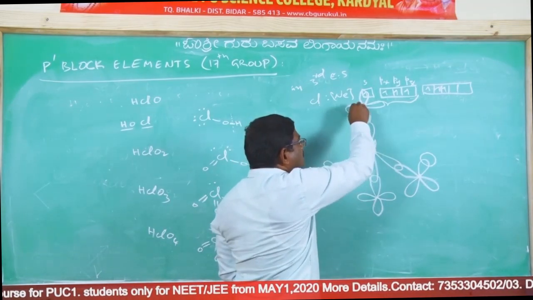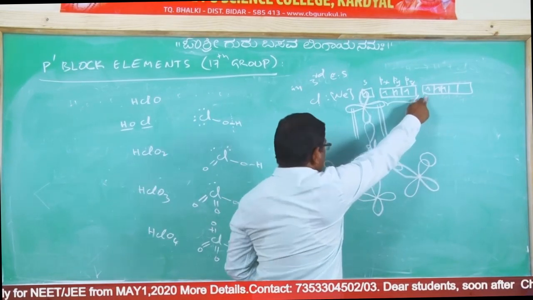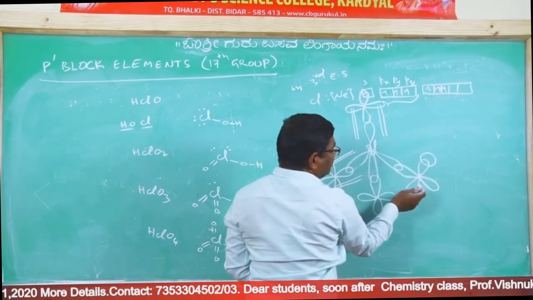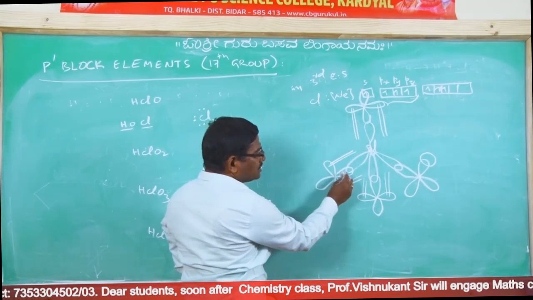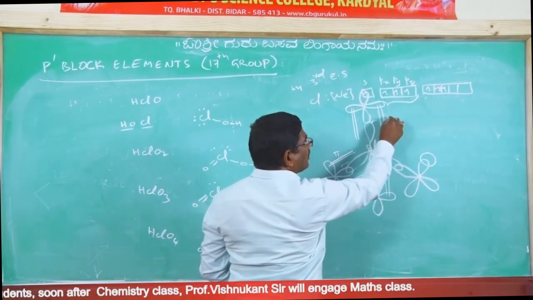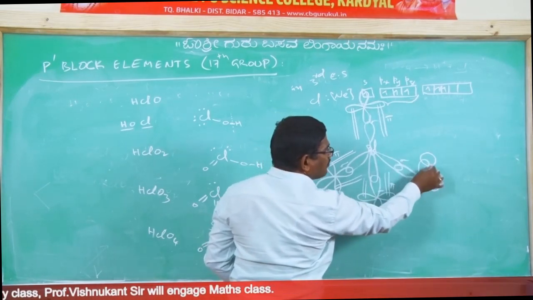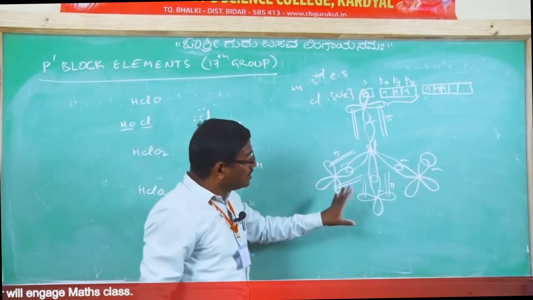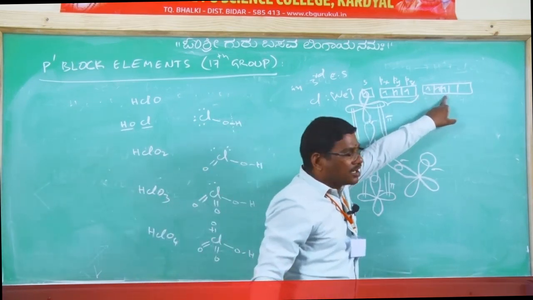So here it laterally overlaps with dxy. Here it laterally overlaps with dyz. Then it laterally overlaps with dzx. Therefore this is a sigma bond, it is a pi bond. Now this is a sigma bond, it is a pi bond. Sigma bond, pi bond. Here sigma and sigma, linear overlapping only in the s orbital. Sigma and sigma.